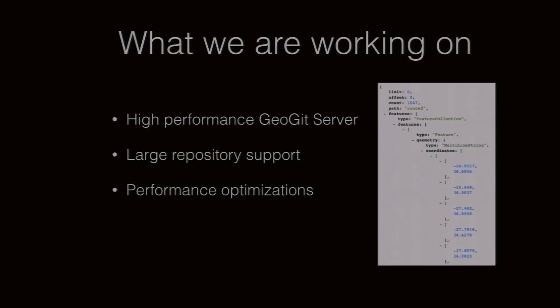We're also working on, and this is part of the internal changes of the code base that I mentioned, being able to support large repository instances. So right now we've implemented support for MongoDB, but the GeoGit code base allows you to plug in different versions of key value stores. So we're really interested in maybe doing GeoMesa or Hadoop and things like that. And we're working also on performance optimizations of the code base itself. Many of the things that we do with GeoGit internally are kind of novel and very creative, and that means that there's a lot of opportunity for improvements on the performance in that sense.